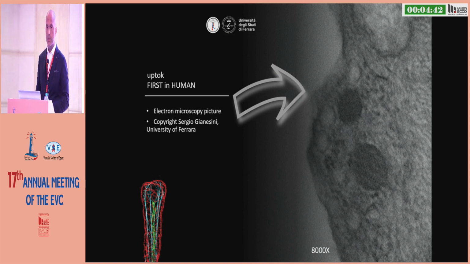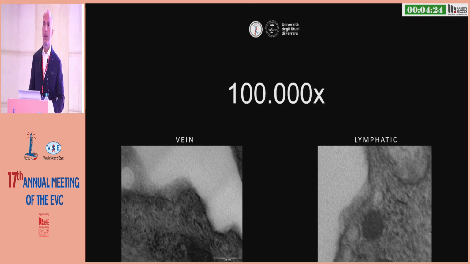So once we have fixed it, we have been able to have the first in-human picture, to our knowledge, of the lymphatic glycocalyx that you can see over there as a halo structure that really reminds me of the halo structure you saw on the surface of the coral. So quite fascinating, thinking that inside our vessels we have something similar to what we can find on the beach tomorrow morning on the surface of the corals. So here are veins and lymphatics of the same subject. Now we have in front of us the possibility of studying the different characteristics of the glycocalyx based on the different flow acting on them.